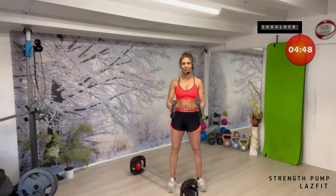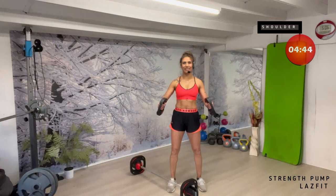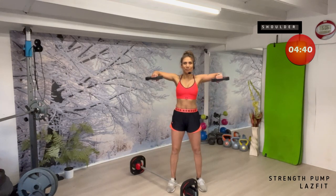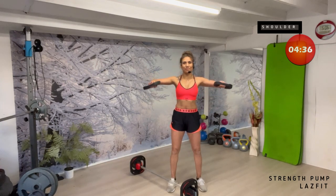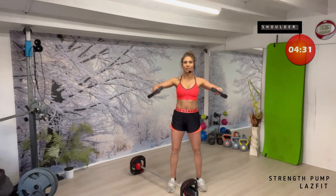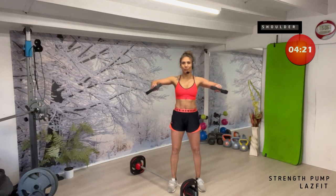Super slow. Elbow to shoulder height. Easy. Two and two. Good. Keep your chest up. Keep your spine long so you're tall. Okay, core brace. Three and one. Good. Up. Two. Three.